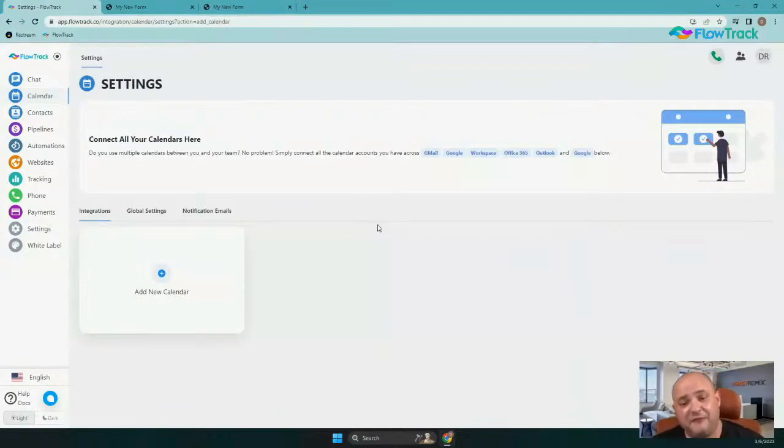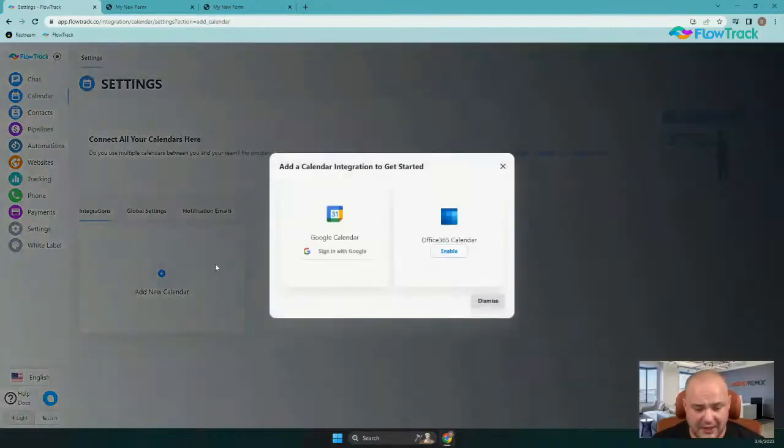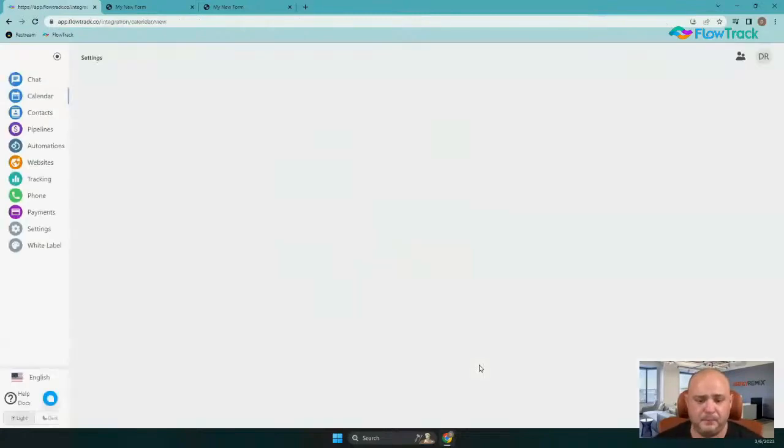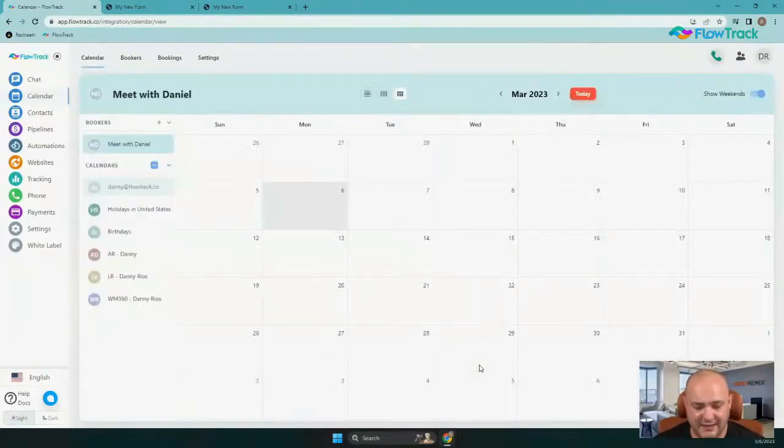But that being said, the first thing we have to do is say where these are going to live. So we're going to go ahead and connect, and you have a choice between a Google account or a Microsoft account. I'm a Google guy, even though I do have a Microsoft account. So the easy thing is just to connect it. I'm going to go ahead and sign in, allow, and it's just like that. It is now pulling in all of my appointments and everything. I'm going to give it a second. And now that it's connected, we're live, and it's pulling in all my sub calendars.